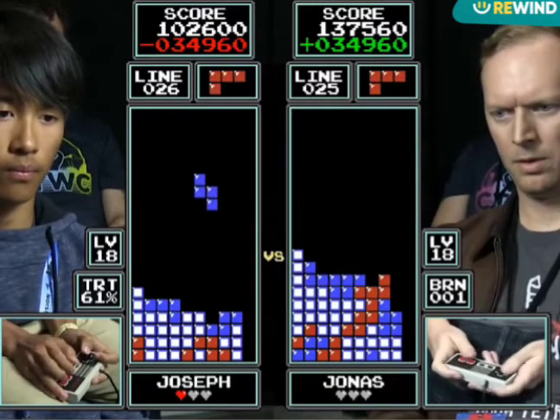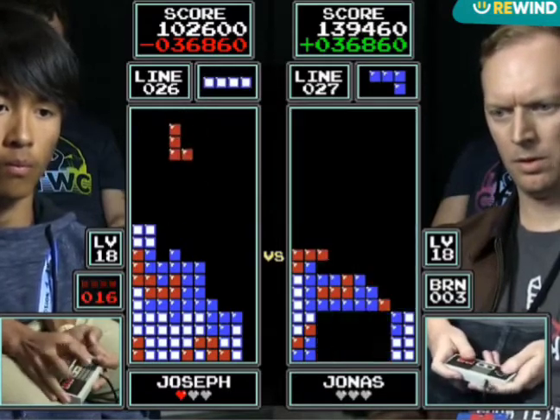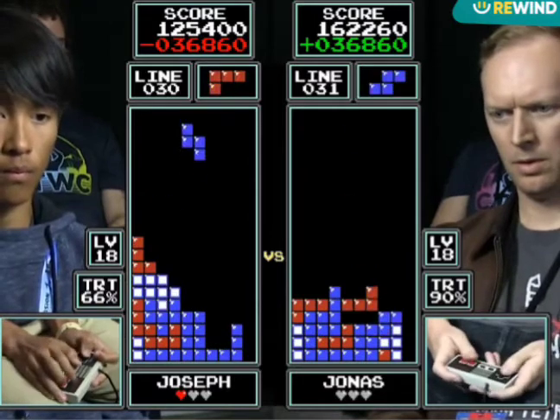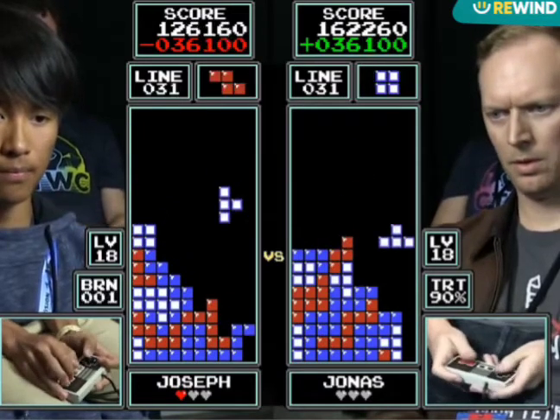So he's had to burn one already right now. He's probably going to have to burn another on the side. Yep, there you go. Another drought, but he's going to get the Tetris right there. 90% Tetris rate, 66% for Joseph right now. So Jonas with a distinct lead, but it's very, very early. It's early on, right. The game just started.